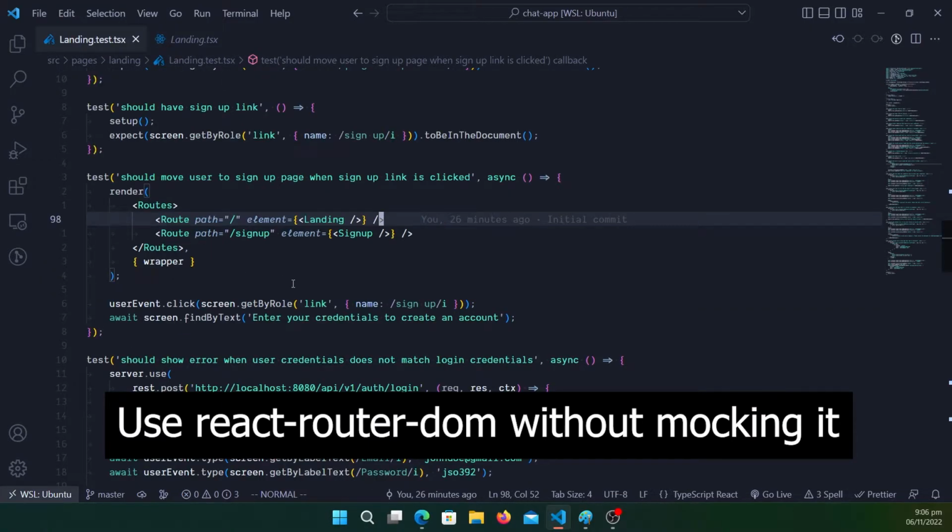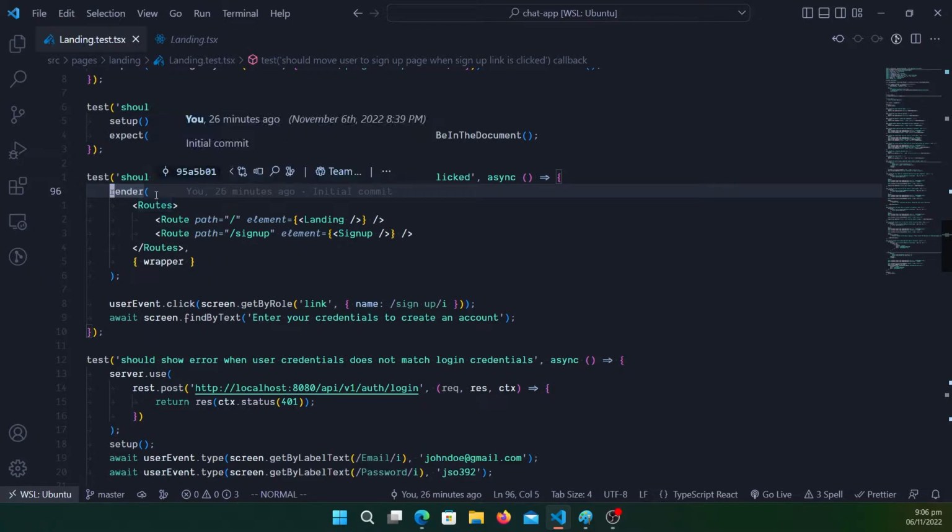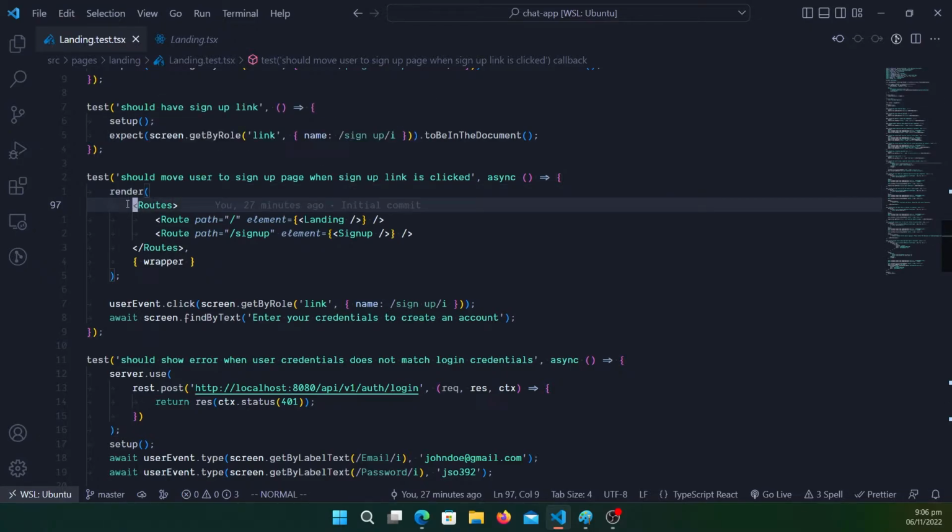So in this case right here, we have the render function, obviously, from React Testing Library. Then I'm using the latest version of React Router, which is React Router version 6, which brings in this component called Routes, which is basically kind of like the Switch component from the previous versions. So that's the whole basic idea behind it. And we have the Routes component, right? Which routes and which component is supposed to show. So right now we have two routes: the home page, which is just a slash, and then the sign up page, which is just the sign up route, right? So how do I perform this interaction between these components when I click on this sign up link, and then move the user to the sign up page?